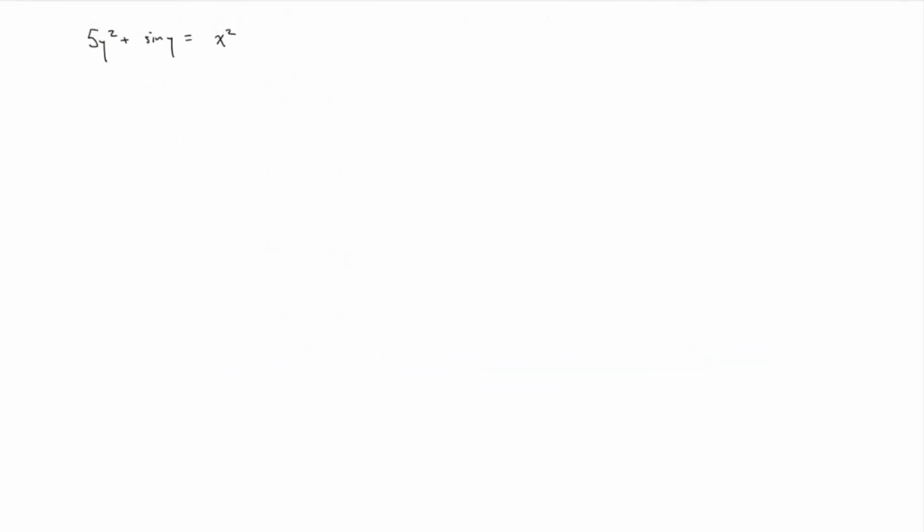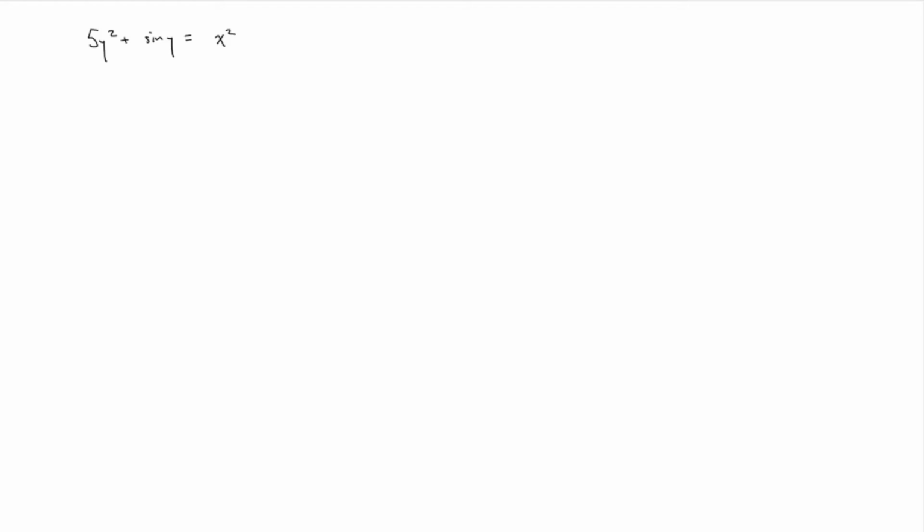Okay, I'll do one more, and then it will be your turn. We take the derivative of both sides, and starting on the left, the derivative of 5y squared is a chain rule problem because the variable is x, not y. Y is some function of the variable. And so how do you do it?